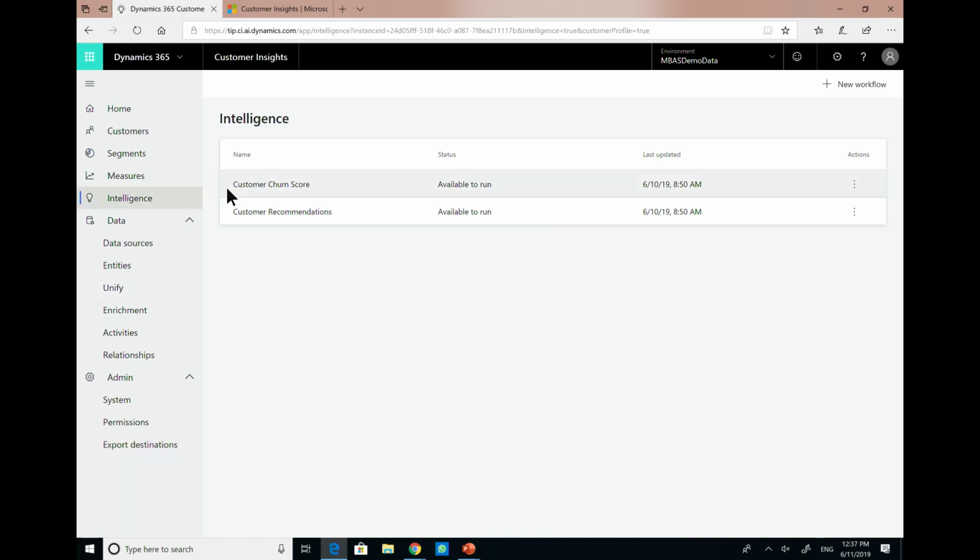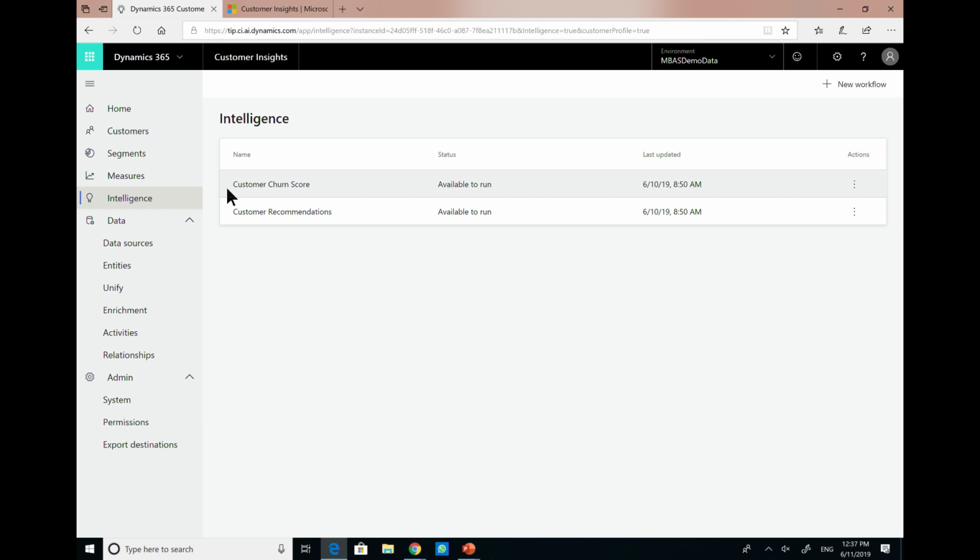And once this is done, in our scenario, we created two ML models. One is a churn score and the other is a best next offer. And think that this data comes from many different data sources. It's not just your sales data. You can build a churn model that is based on all of their activities across all of the data sources, because we now know that it's the same person in all of these activities.